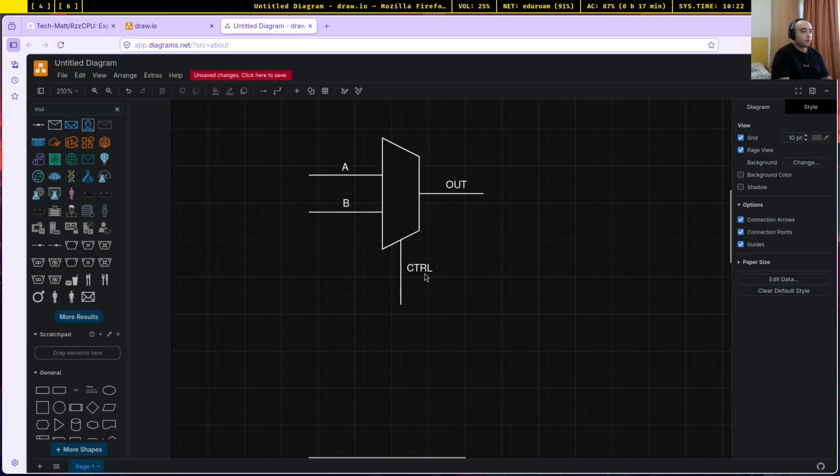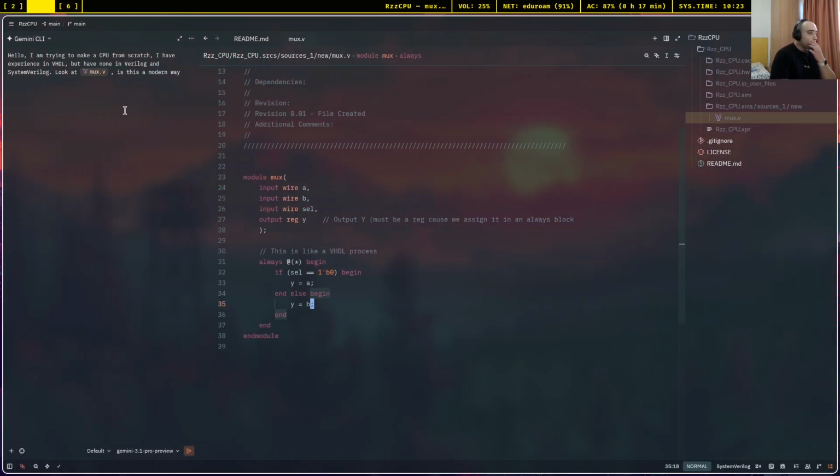So based on this control bit, you want to select A or B, and A or B is going to get bypassed into the output. So this is what I want to do.